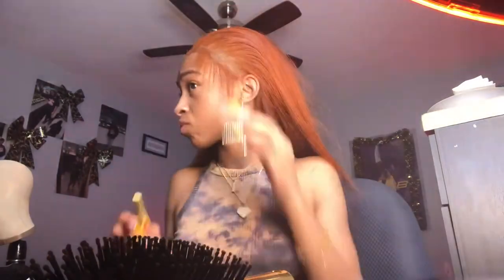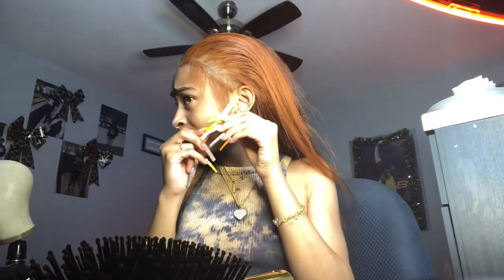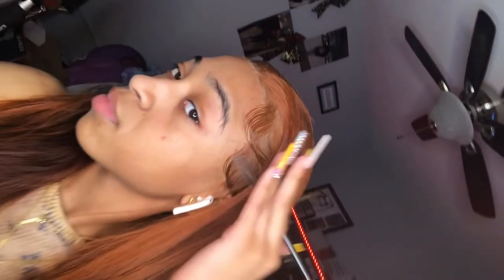Not me forgetting to record me cutting the edges, but all you literally do is go with your scissors in a diagonal motion going down. And I don't know how to really explain edges. I mean, swoop until you like your swoop. Just keep swooping. I used 3 different toothbrushes and 3 different combs. Okay, maybe not 3 different combs, but use whatever to make your edges how you want them to look. I did the one side, and I didn't really show the other side, but I showed the ending, and your girl swooped to the gods, okay? Ooh, look at that. Edges laid.